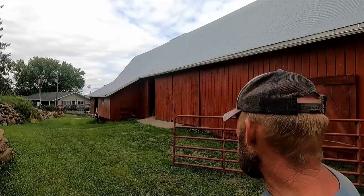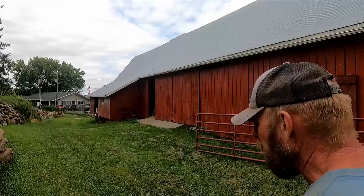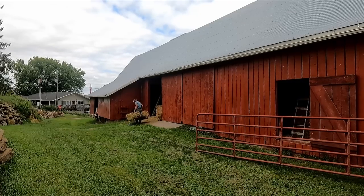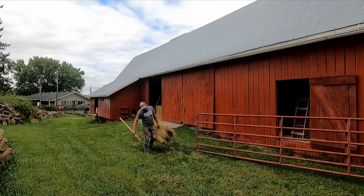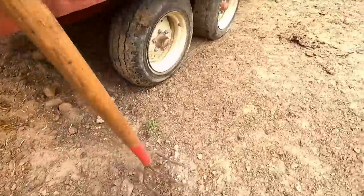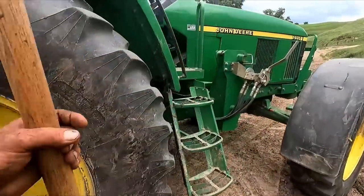I was going to go up with the four-wheeler later with it, but it would probably make more sense to just take it along right away. We'll take a manure fork with to shake it out. Okay, that took a little bit because I had to climb way up in there. Then our three-prong fork to shake it out. It gets to be quite a process doing something like this if you want to do it right.